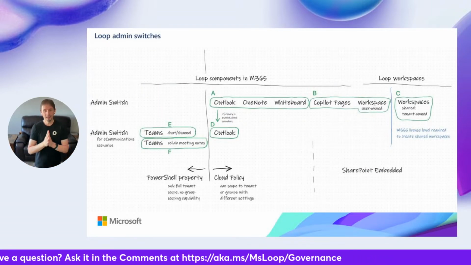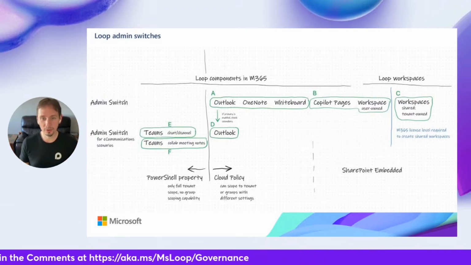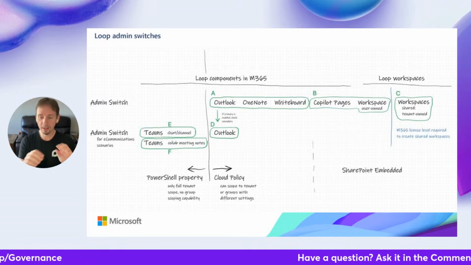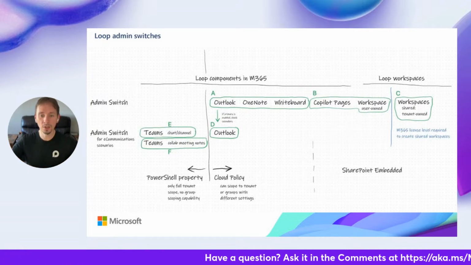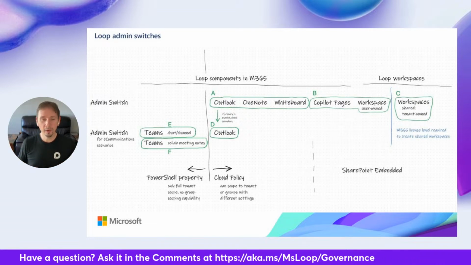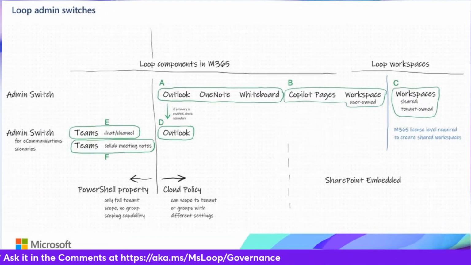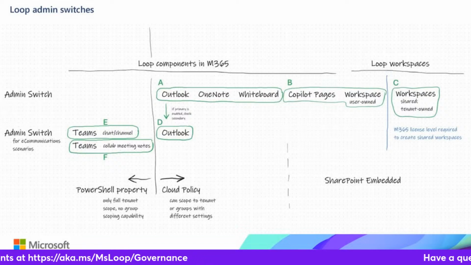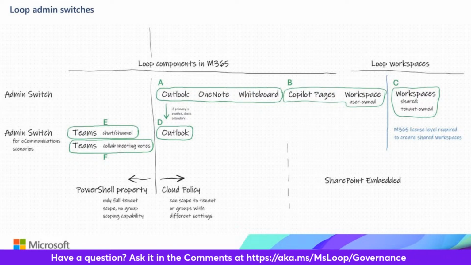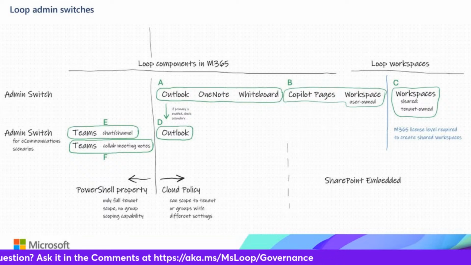So this is a little map picture that we drew to help you understand the existing admin settings switches. They're already out there, and think about it as: on the top, this is me controlling Loop across the Microsoft ecosystem. And on the bottom, that's if I have a particular regulatory concern, like the financial services industry, which we talked to a lot about this, or electronic communications, I may want to pay more attention to the bottom. But if you're not in a highly regulated industry, you probably would only think about the settings on the top.